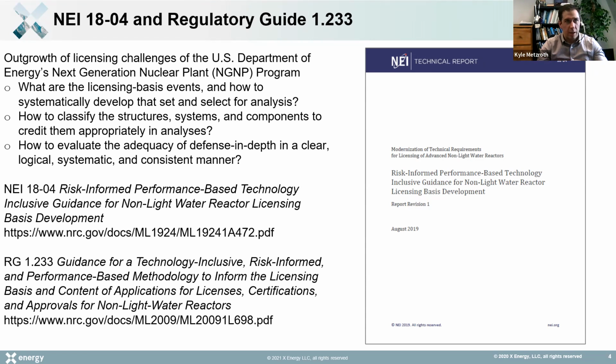NEI 1804 also has some roots in the ANS 53.1 standard that was developed out of some of the earlier high temperature gas reactor programs. But all the experience in this kind of approach was brought together and codified in NEI 1804, hence why I'm calling it the NEI 1804 process. That was developed back in 2019, and then in Reg Guide 1.233, the NRC endorsed it as an acceptable means to perform those 3 tasks that I just mentioned, which is develop licensing basis events, classify SSCs, and evaluate the adequacy of defense in depth.